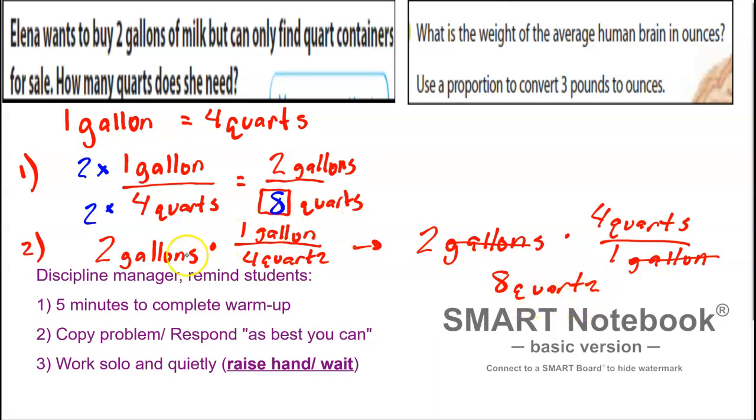The only thing that matters is that you're aware of your units and what's happening in the context of the problem. That's what we're going to spend time on: should I have the gallons on top or on the bottom? This is more advanced, but you've got good background knowledge to handle it. Let me make some room for this one over here.